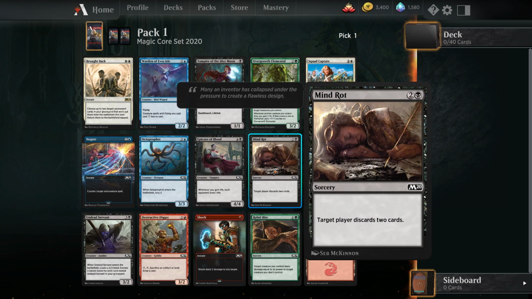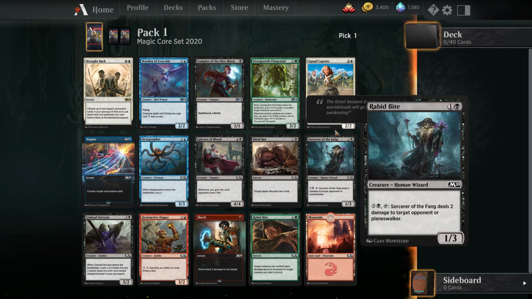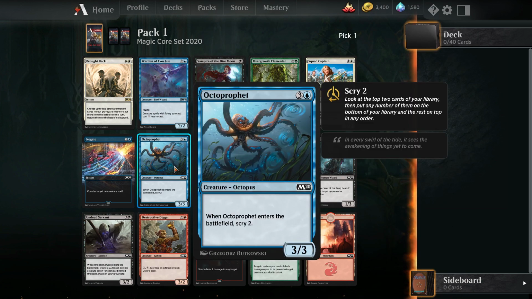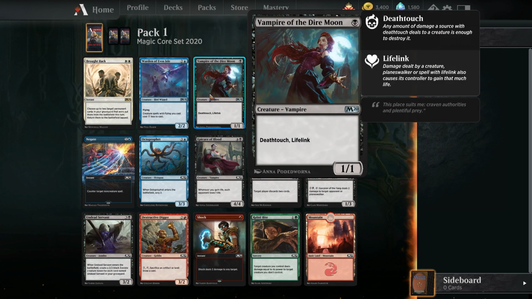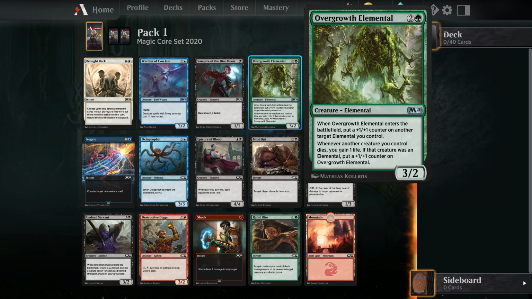Mind Rot could be good, as I said before. If you play this on turn 1 and you're on the play, you can turn their 3-card opener into a 1-card opener, which is pretty mean. And other than that, we have Rabid Bite, which is removal, or we're just taking a random creature. None of these creatures are that fantastic. Octoprophet does set up future draws, so that could be nice. And Warden is flying, so it is evasive, which can be nice as well. But overall, not a super exciting start here.